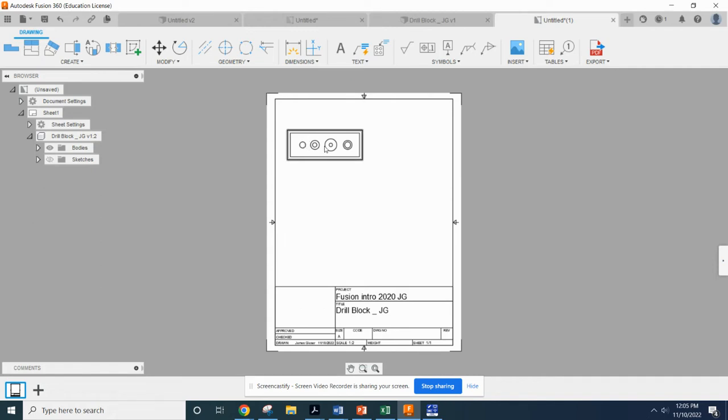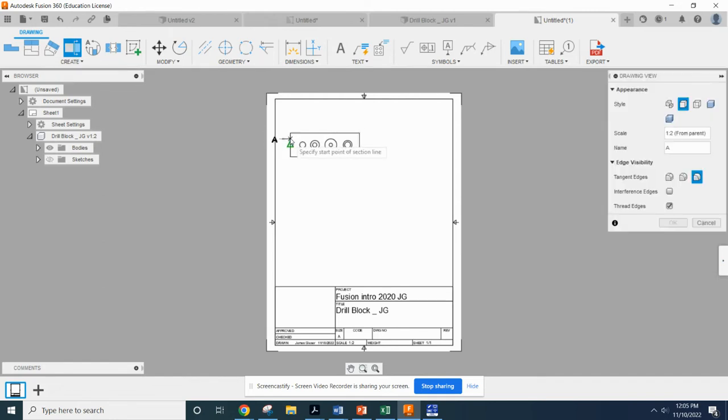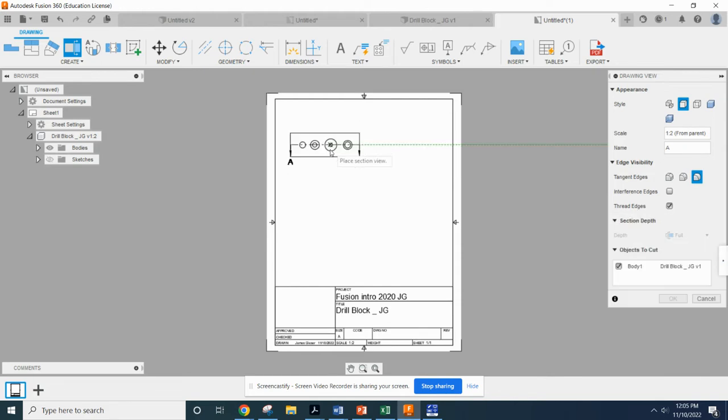Now, I want to label all this stuff, but I also want to create a section view of it. So I'm going to click my section view button, select which view I want to make that in, and I'm going to have a bisecting line across there for my section view. So bring your tool over until you see the green triangle, and then click one time, and then come over to the far side and click one time, and then click the green check mark. And now it'll create a section view along that axis.